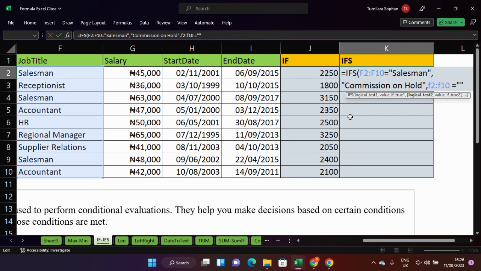Let's give them Xmas bonus, depending on their salary, of 0.1. So anyone whose job title is HR is entitled to Xmas bonus of 0.1.